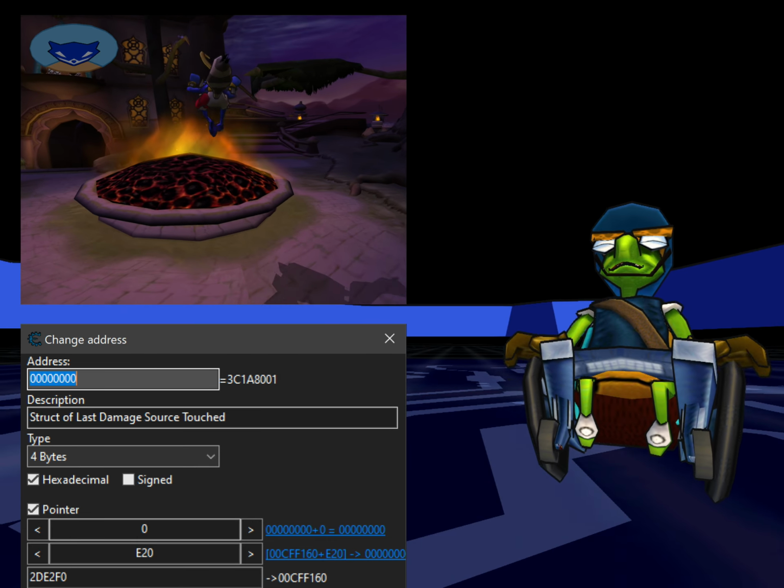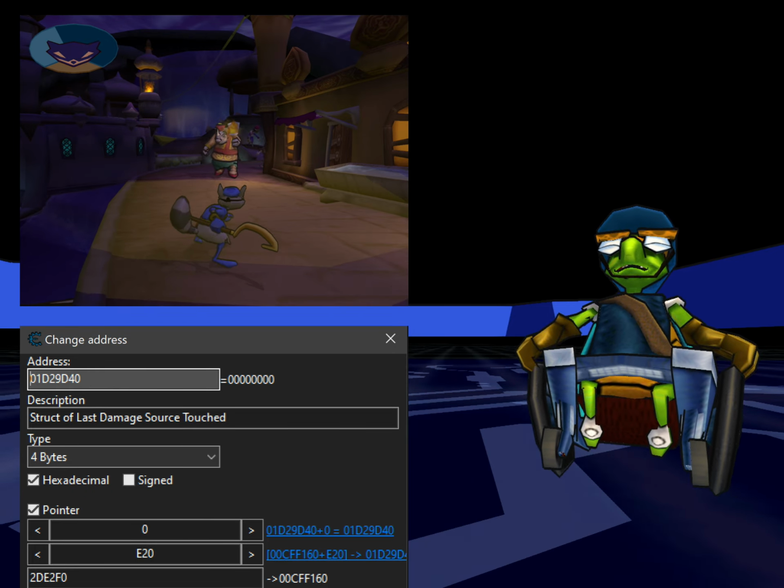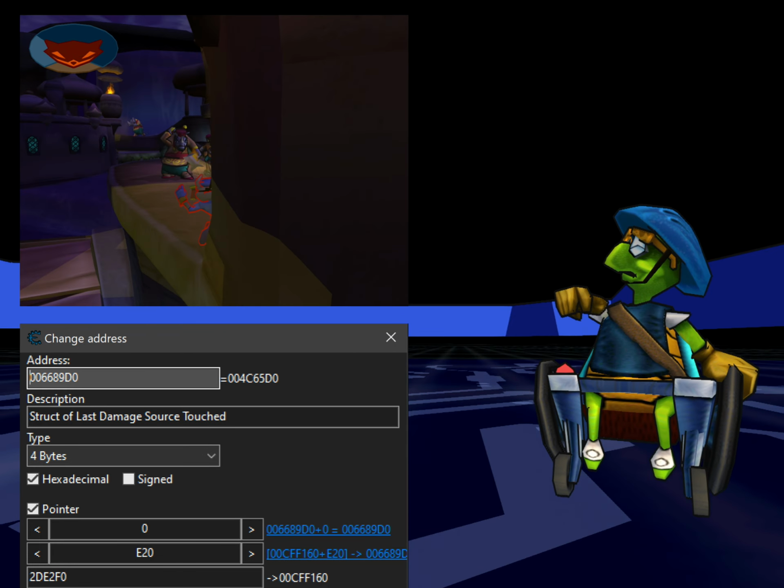Want to disable this fire pit? Just get burned by it. Want to raise this water up? Just fall into it. Want to shrink the guard pursuing you? Just let it shoot you.